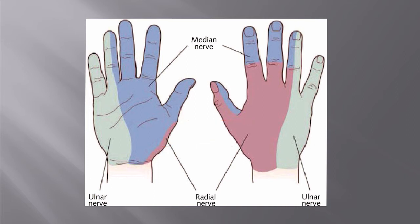Despite the variation in sensory supply, there are what are called autonomous zones, which are those areas very specifically supplied by a particular nerve. For the median nerve, it is the pulp of the index finger. For the ulnar nerve, it is the tip of the little finger. And for the radial nerve, it is the web space on the back of the hand between the thumb and the index finger.